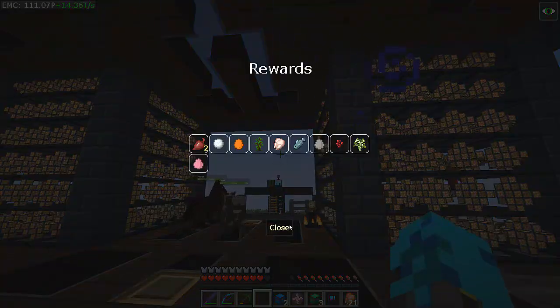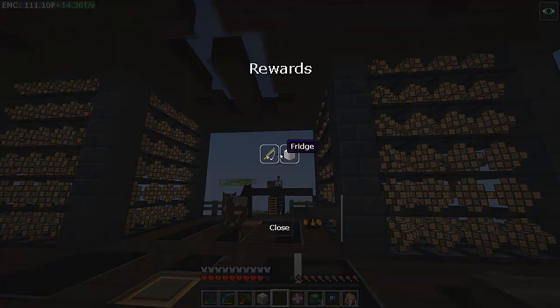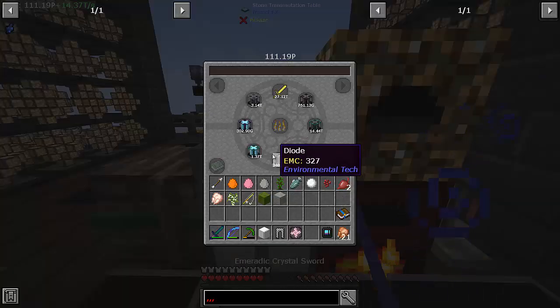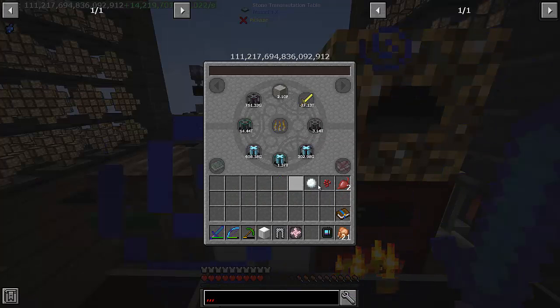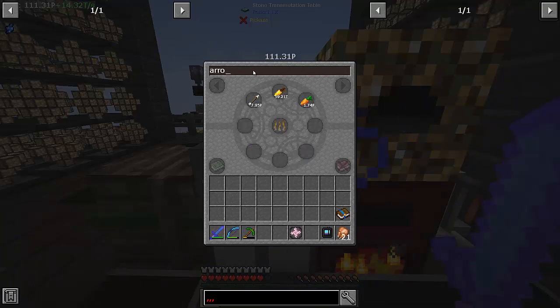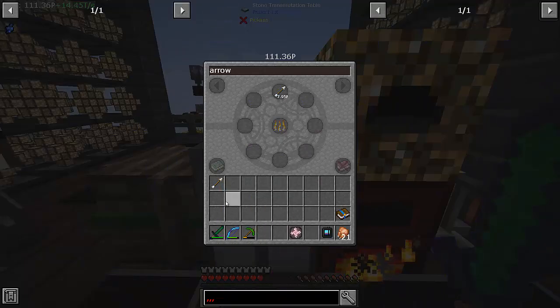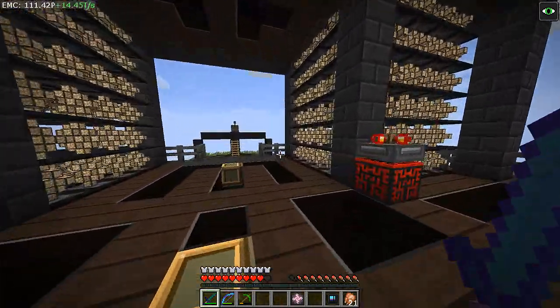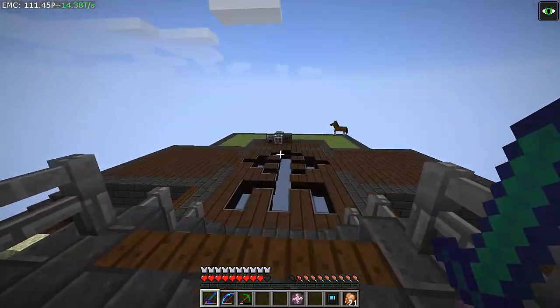Let's open this up, shall we? A fridge and a golden fishing rod. Oops, accidentally put away my arrow. Arrow, there we go. That's what I need. What are you, smite? Yeah, smite 4. I actually need smite 5, that's for sure.